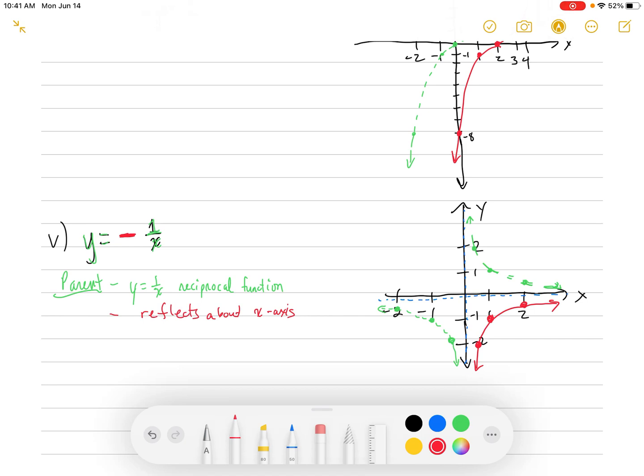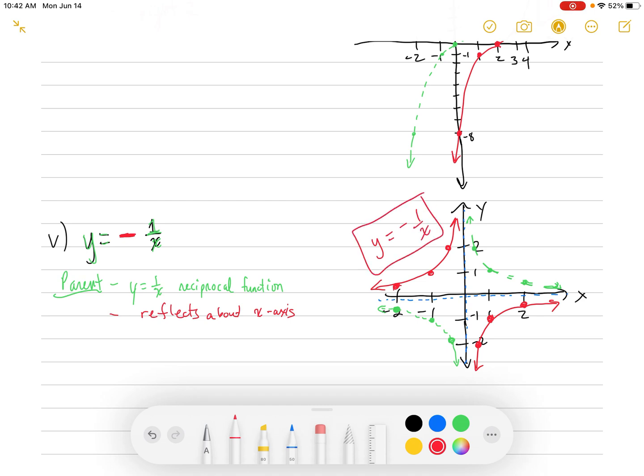Okay. Now let's take the left-hand side, that's down in the third quadrant, and let's flip all those points upside down about the x-axis. So I have this point here at -2, -1/2. That one. And I'm going to flip it upside down. It's going to go up to -2, +1/2. Then I'm going to take the point at -1, -1. It's going to go to -1, +1. I'm going to take the point at -1/2, -2, and multiply the -2 by -1. I get -1/2, +2. So I get this up here.